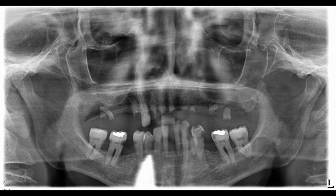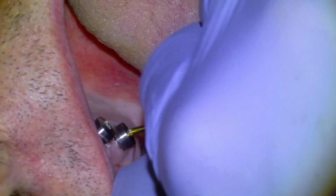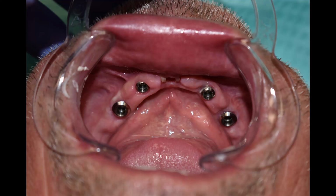You can see that all the upper teeth are pretty much broken off and infected, and all the lower ones have pretty severe gum disease, big cavities here and there, and all those lower teeth were loose. When you encounter a situation like this, there's nothing you can really do other than remove the teeth and plan to replace them with either dentures or implants. In this case, we decided to do a lower full implant bridge.